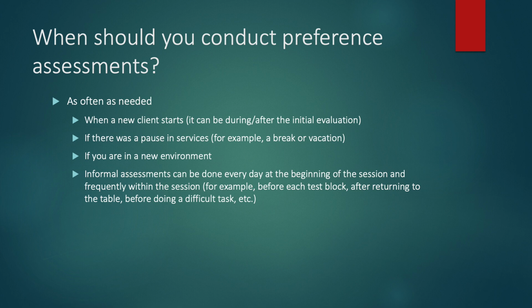You also want to conduct a preference assessment when there's a pause in services. Let's say that you haven't provided services for one month or two weeks, etc. Then you want to make sure that you are reevaluating what those preferred items are for that client, just because things change. Like I mentioned, motivation is constantly changing. If you're in a new environment, you want to assess preference again, because there will be new stimuli available.